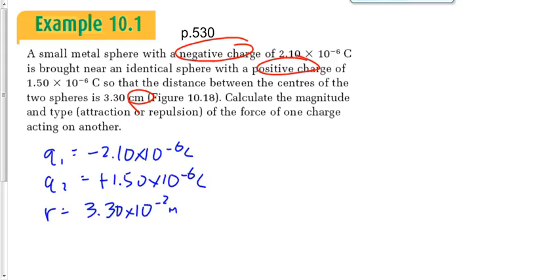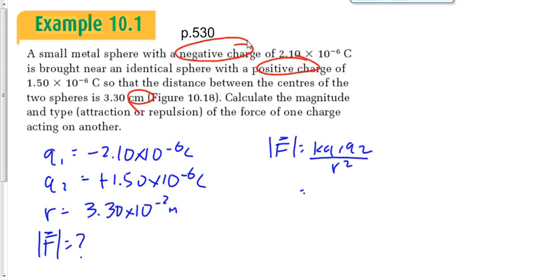And I want to find the force. Now remember that the equation is only going to give me the magnitude of the force, not the direction. I'll have to find the direction some other way. F is equal to k Q1 Q2 over R squared. As I go through this, I'm going to try to trick you. I'm warning you right now that I'm going to try to trick you. Okay, let's see if you can pick up on it.